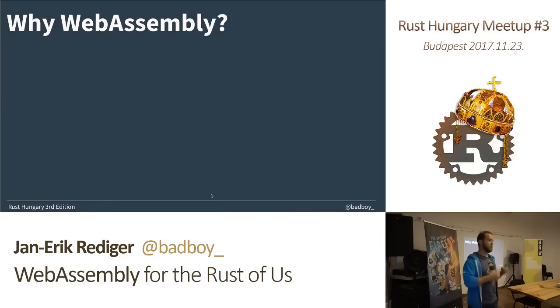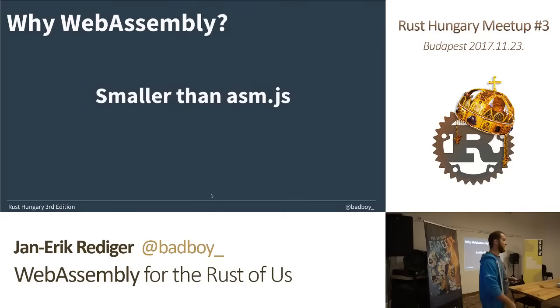Now you might wonder, why do we need WebAssembly after all of this? Couldn't we just use asm.js? It had a lot of features. But with WebAssembly, we can now write code that's a lot smaller than asm.js. It's a binary format, and the encoding is especially made in a way that most things that we need to put in there are encodable in very few bytes.